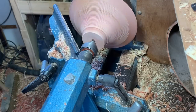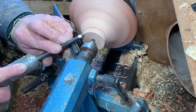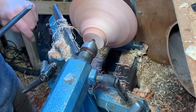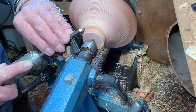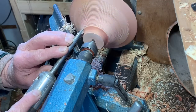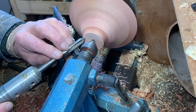It just needs sharpening. It takes longer for my grinder to build up speed than it does to sharpen the tool. Yeah, it does make a difference. That up to the bottom of the grooves. Now, the bottom will need to be flattened at some stage, so I'll just undercut that slightly.